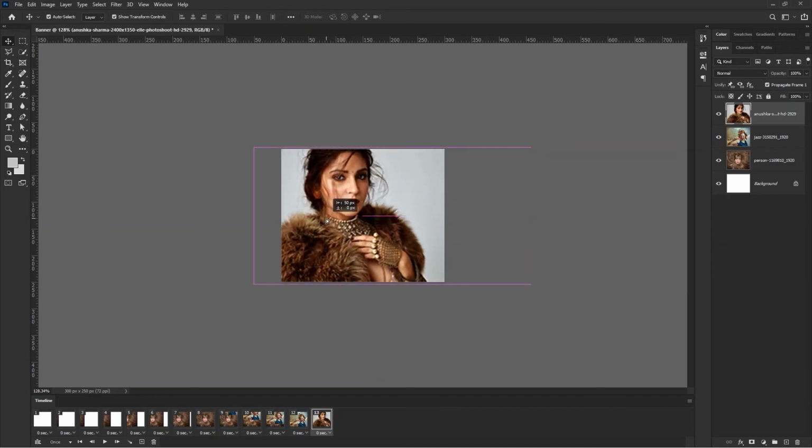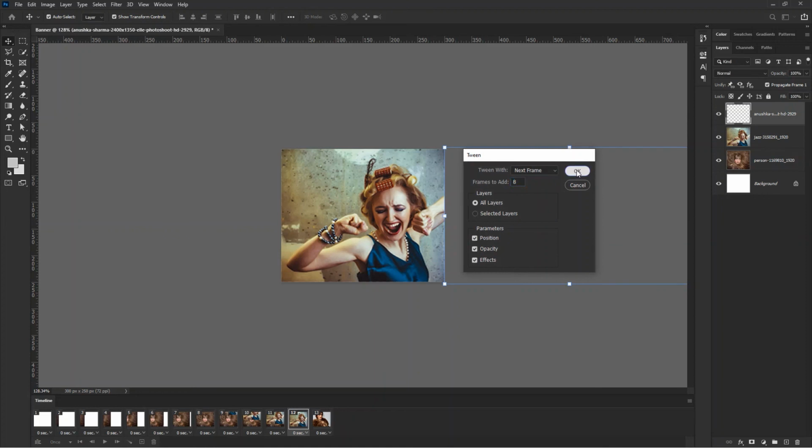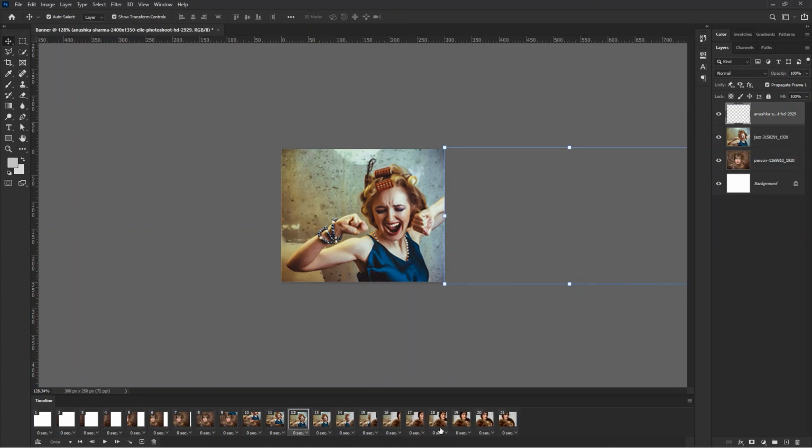So move it a little bit, and then select frame 12, and then this layer is selected. Use the tween option to add that movement of that layer.